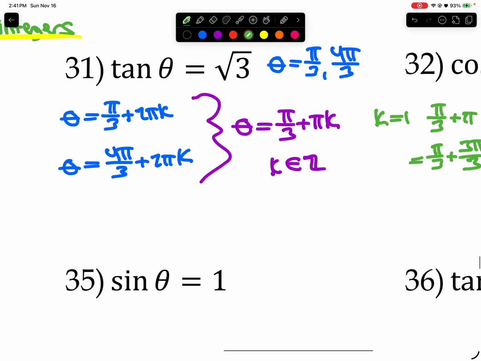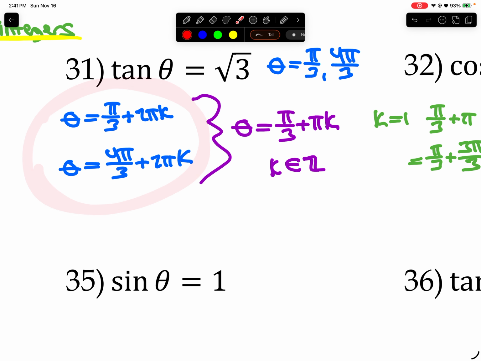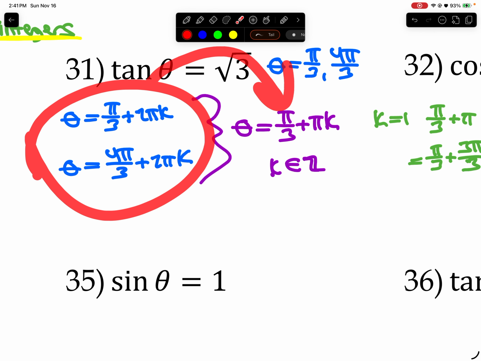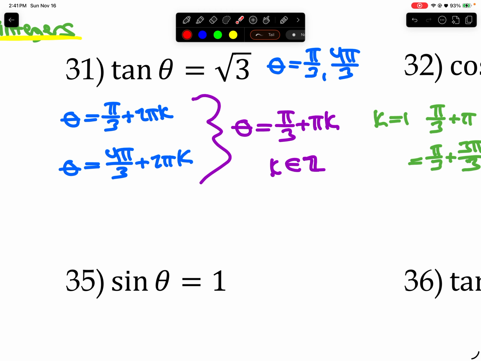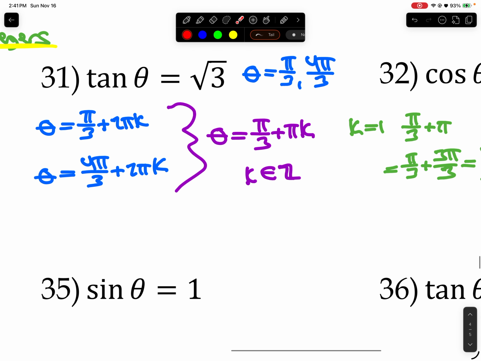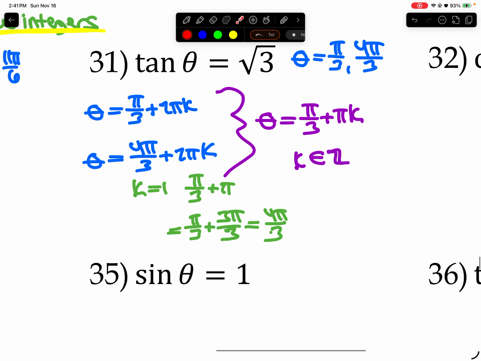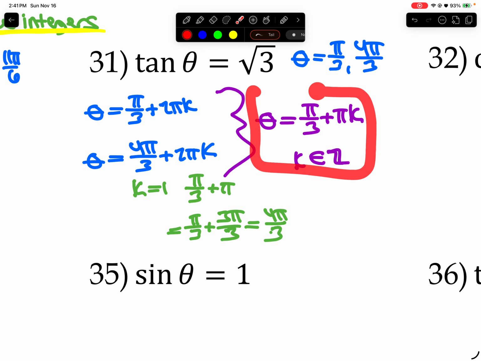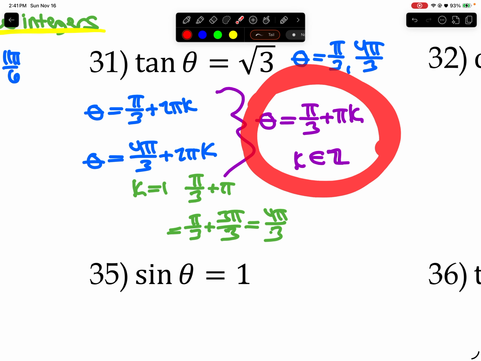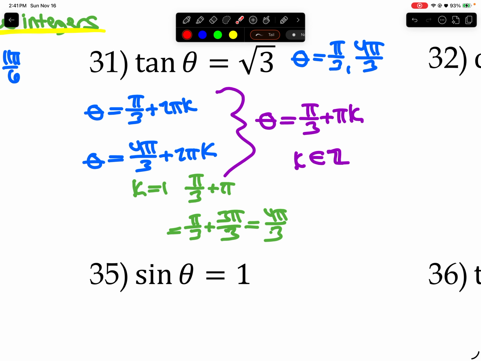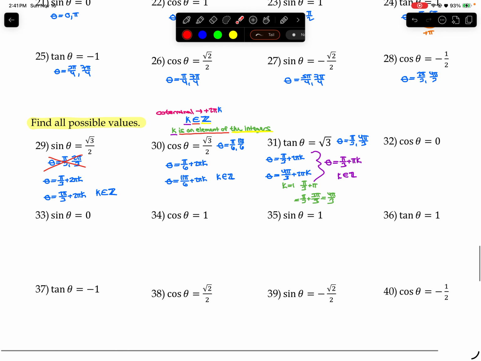So what I'm trying to get at here is instead of writing two separate equations and representing all of their coterminal angles, I can condense this to one equation with a half rotation and still account for all the coterminal angles. So it's a way of condensing the information into fewer values. So long story short, if you can condense it from two equations plus 2 pi k to one equation plus pi k, we want the pi k. We want the condensed version. So the big way that you want to ask yourself this is ask yourself, are the values across from each other on the unit circle? If they're across from each other on the unit circle across the spoke, use one equation, not two.